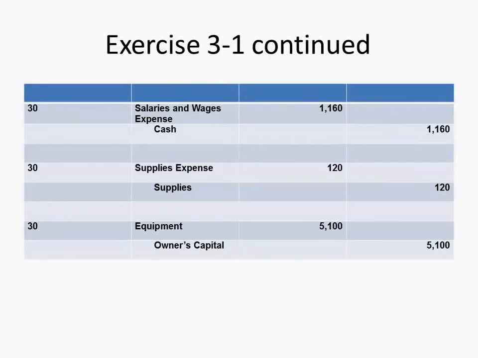Alternatively, and I think this is a clearer path, the owner could say, a computer is needed by this business. It's going to cost $5,100. I'm just going to go out and buy it and give it to the business. It does the same thing. It just saves a step.